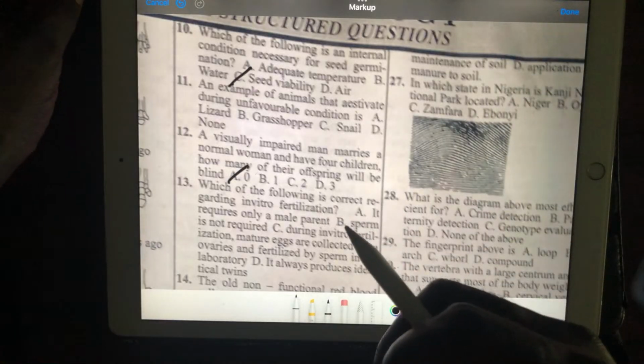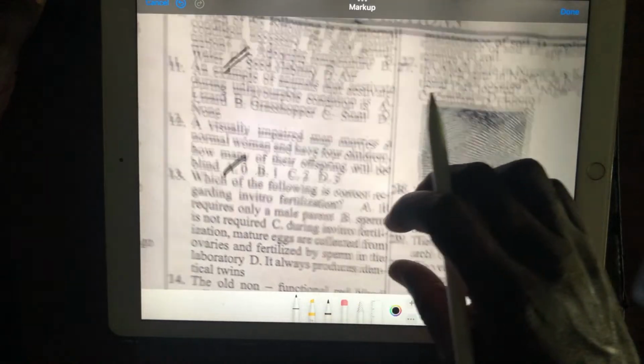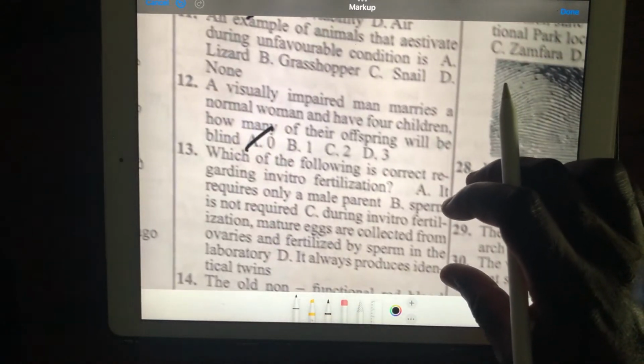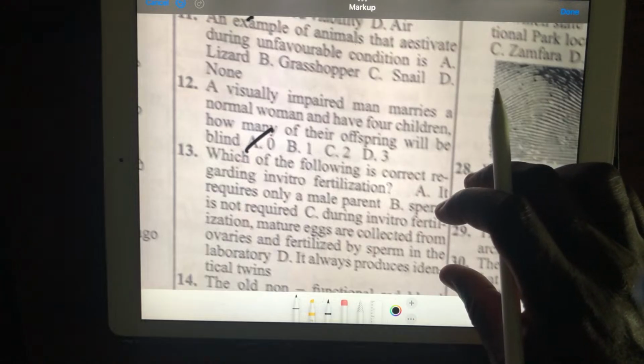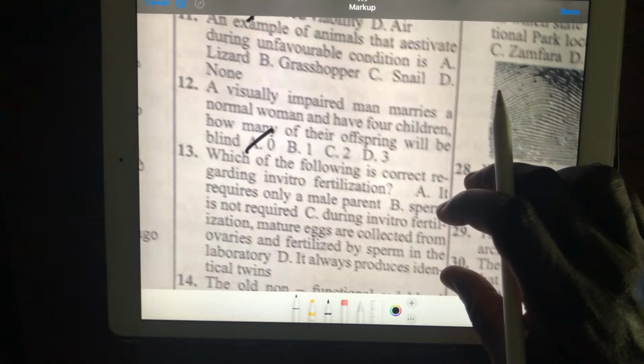If a man is amputated, all his children will be born with well-developed hands, because the amputation is environmentally influenced. It is not genetically influenced. Do you get me? So the same thing is happening here. Remember, this was Lamarck's defense. It's a fallacy that Lamarck told us in trying to explain evolution.